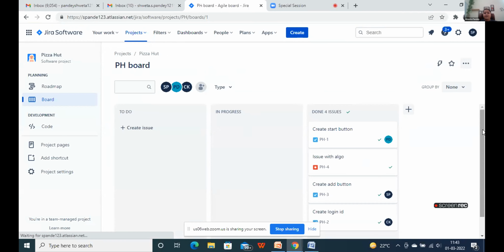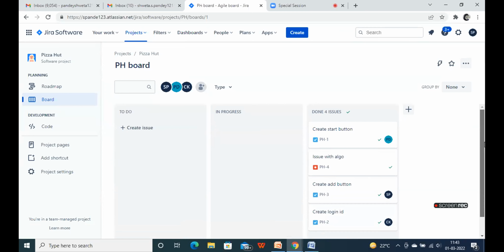Now see, our all tasks are done. So it was a very small task because we created the task in the same day and we completed the whole project in the same day, which is next to impossible because it might take a year or two to complete a project. So this is just an example of how we create the issue, how we make it in progress, how we track it, and how we complete it. So this was all about the project tracking and query tracking.